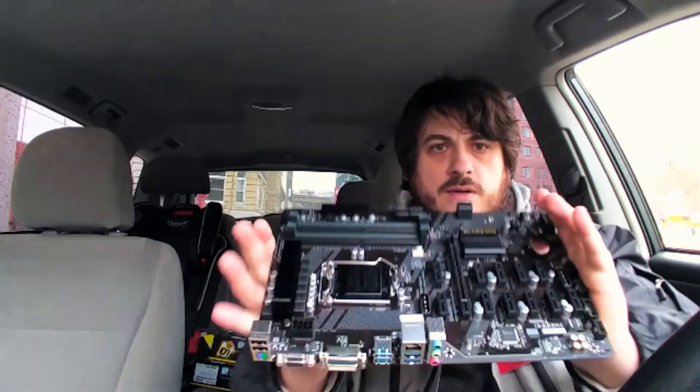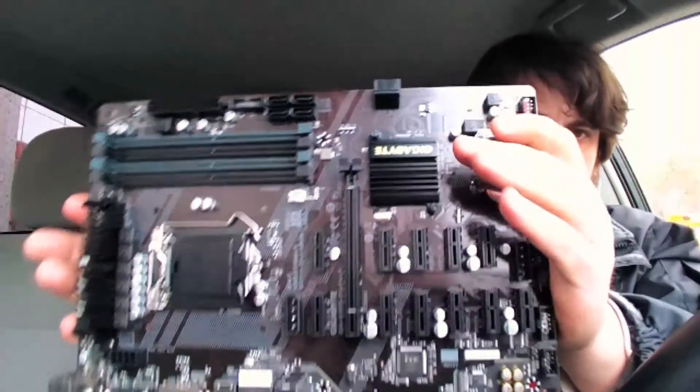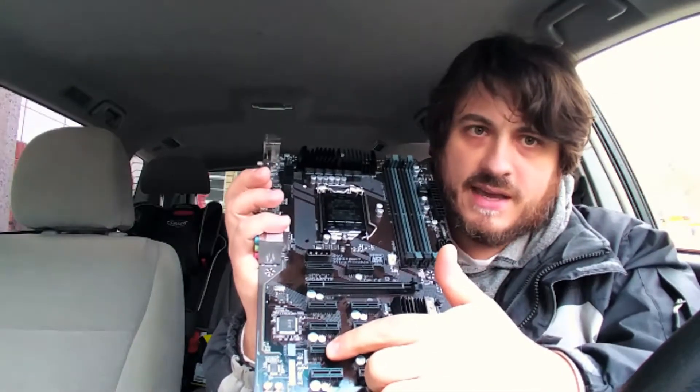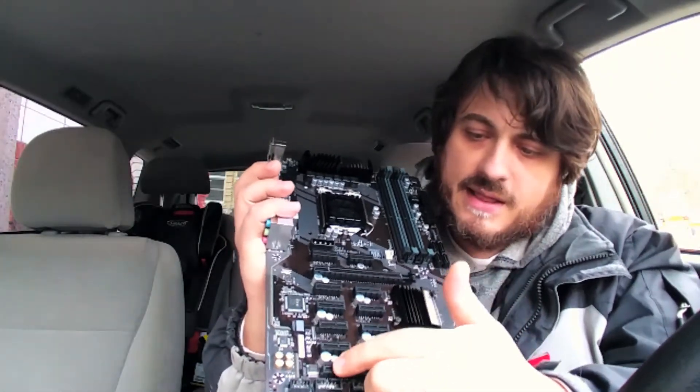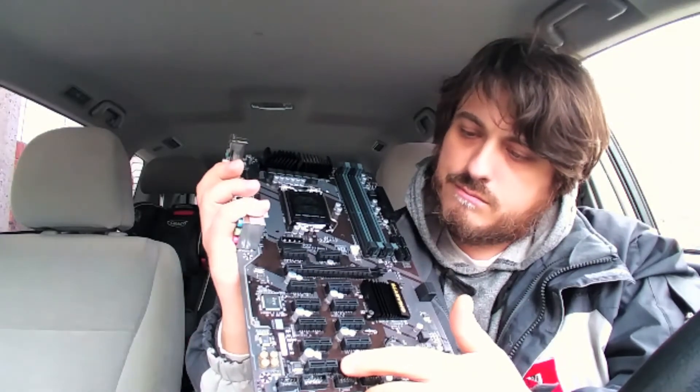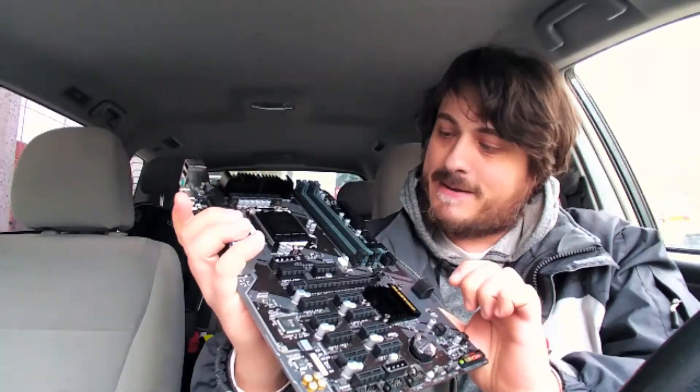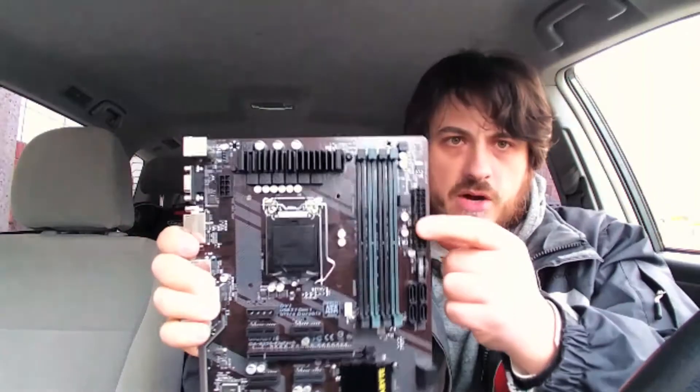What's great about this motherboard is it's a 12 GPU motherboard. Right there — 1, 2, 3, 4, 5, 6, 7, 8, 9, 10, 11, 12 — basically 12 GPU slots. You have one power supply adapter port here, the 24-pin, but you also get a dual PSU setup option.